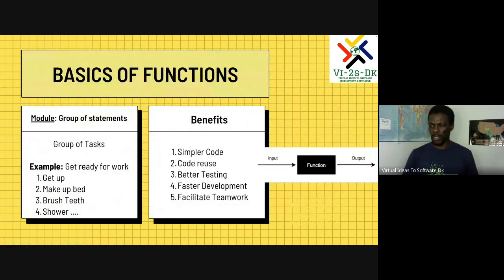What are the basics of functions? So as you can see in the diagram right here, a function is pretty much more or less like a black box, right? It accepts an input and gives you an output. Okay, so you put something into a function and it spits something else out. Again, not all functions take inputs. Some functions do not take any inputs, they just execute and give you an output. For instance, a function to get today's date will not need to take an input, it's just going to give you an output.